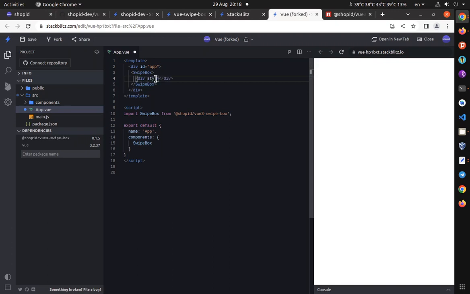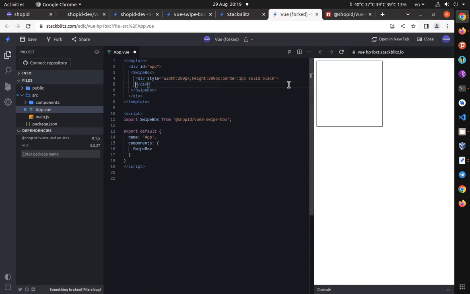Let's style it. Okay. And any elements in this container, they're our swipeable elements.